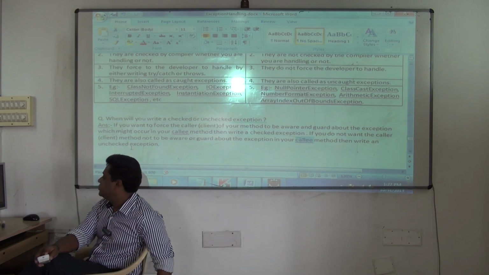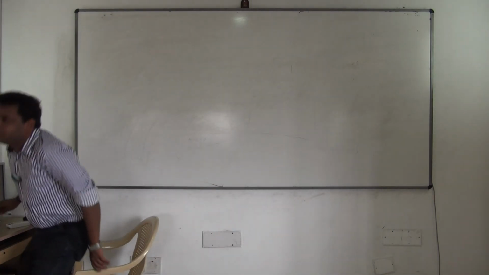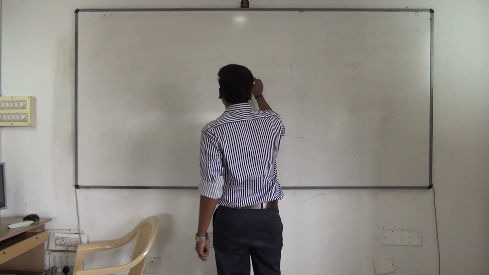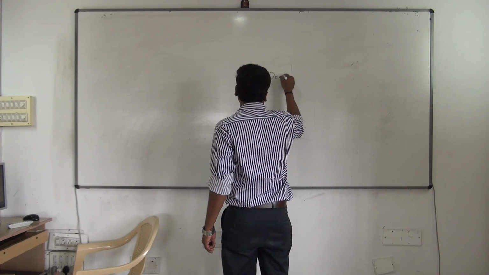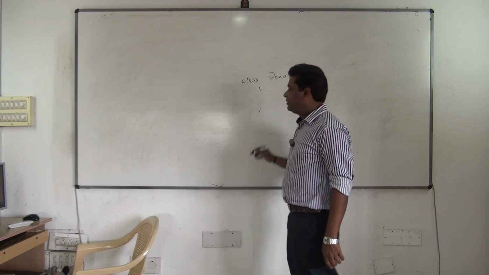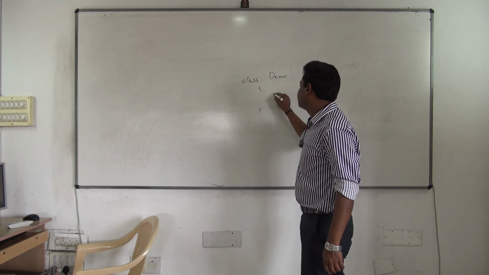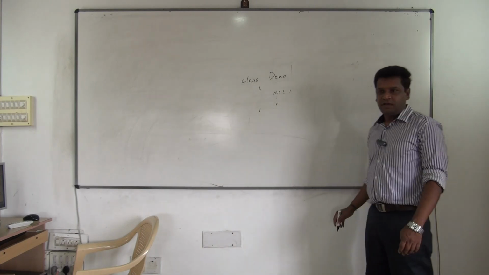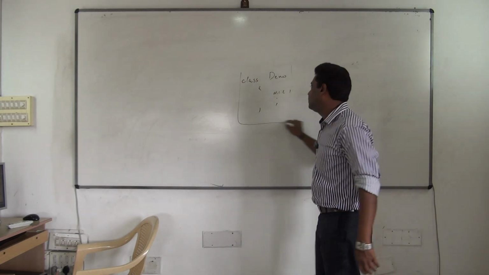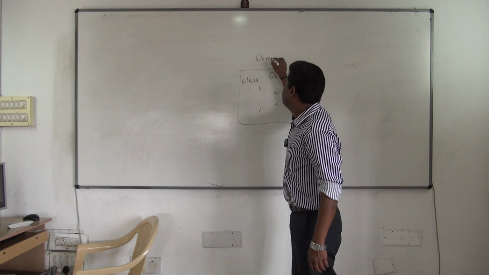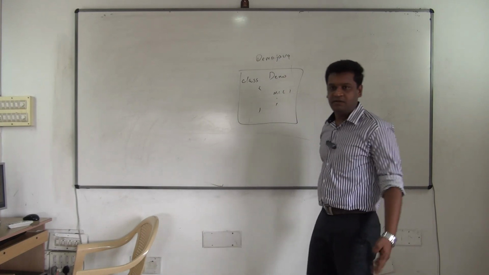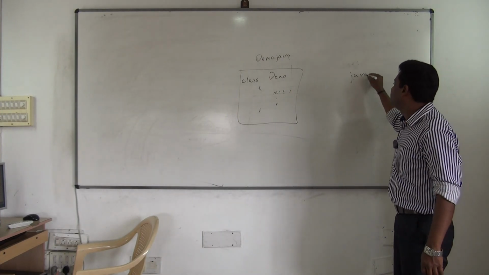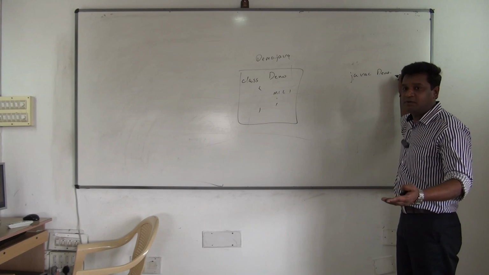What is error? Understood? See, exceptions can be handled. You know that. Fine. Now see this. Let's come to an example here. There's a class called Demo. It will contain an M1 method. I'll compile, and this is saved in the file called what? Demo.java. Demo.java file, you have saved it. After saving it, now what will you do? You will compile it. I'm just giving an example for error.